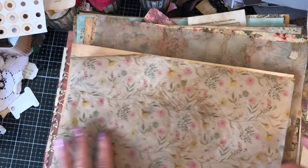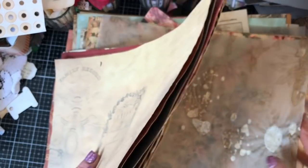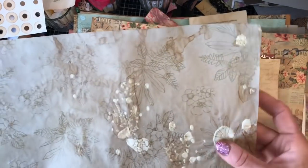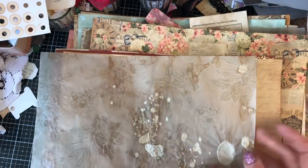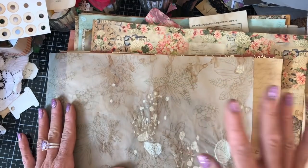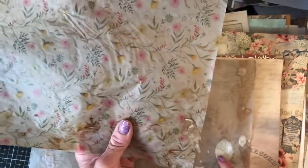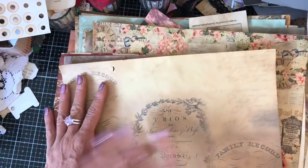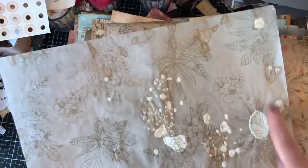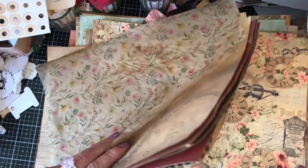I've got quite a bit of vellum here which I thought was really fun and nice, so I might use some of that. Does anyone else experience this sometimes where you literally ruin the vellum when you're ironing it? I've coffee dyed it and ironed it and discovered this seems to happen when the iron is way too hot for the vellum. What I found works best is I placed a sheet of paper over it and then ironed over that. If you iron direct onto the vellum, this does seem to have a tendency to happen, which is annoying because I've ruined loads of bits of vellum like that.